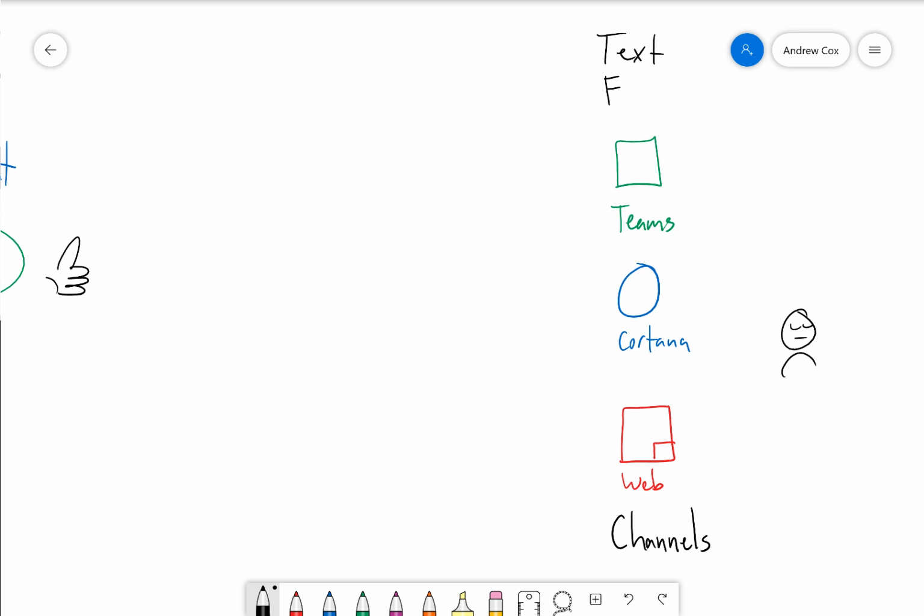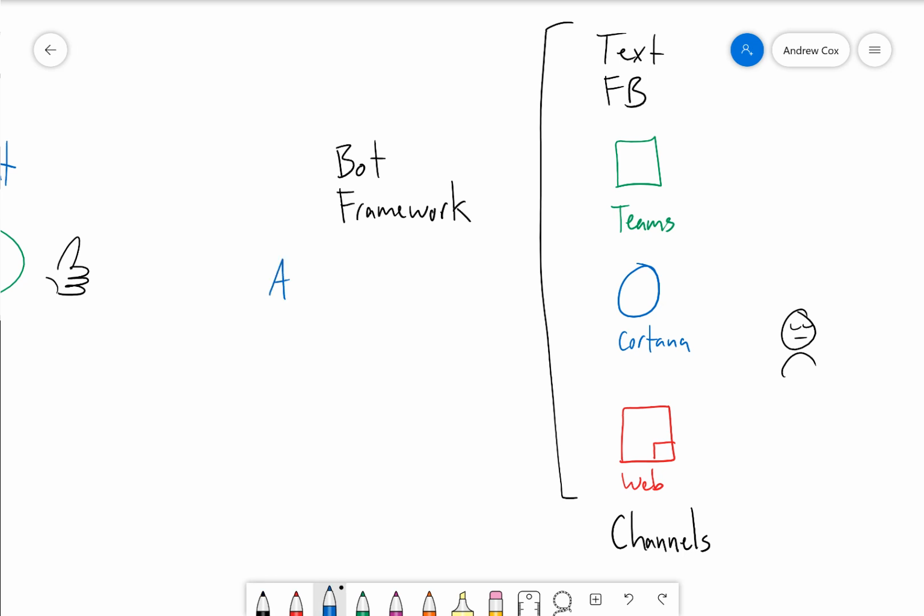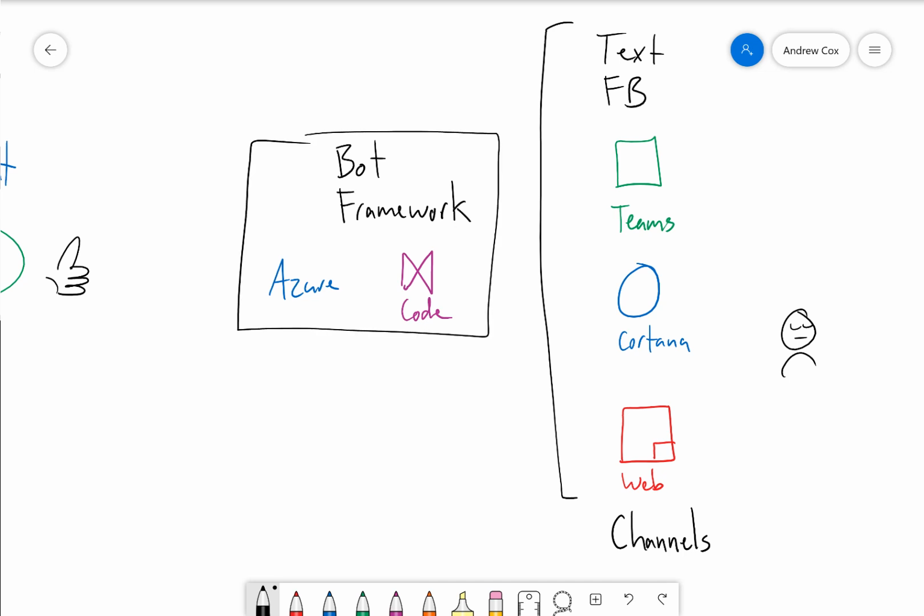Now, working over towards the left here, we have to build what we'll call a bot framework. Now, you could do this through Azure, or you could custom code this application yourself. Either way, our virtual agent has to live inside of an application that will, of course, eventually be put into one of these channels here. Now, a bot in and of itself doesn't have any brains on its own, right? So we infuse it with intelligence.